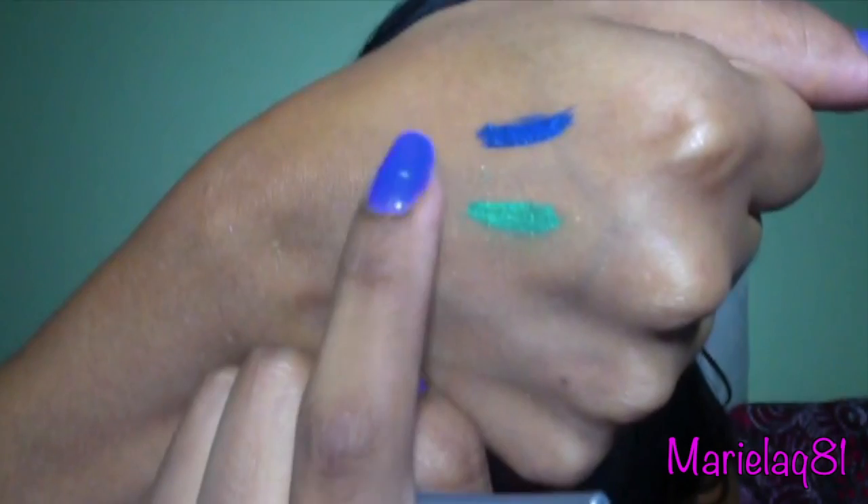In terms of liquid eyeliners, I'm a sucker for color, especially now that it's summertime. I've been using these liquid eyeliners by Wet and Wild — there's a blue indigo color and a gorgeous green aqua color. What I would do is either use one alone or apply the black eyeliner first and then layer either the blue or the green on top, depending on my mood. I really like that combination and have been grabbing these a lot.